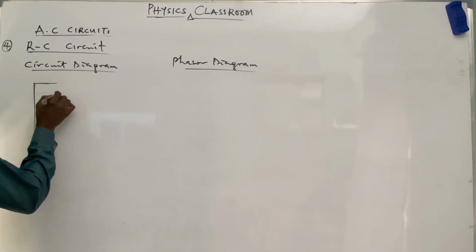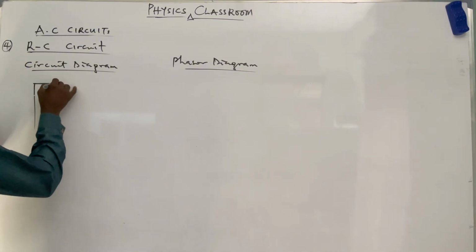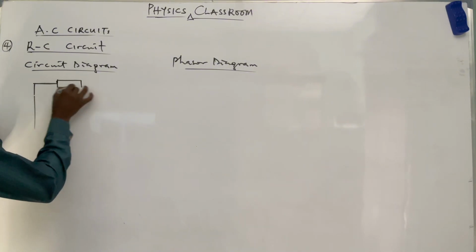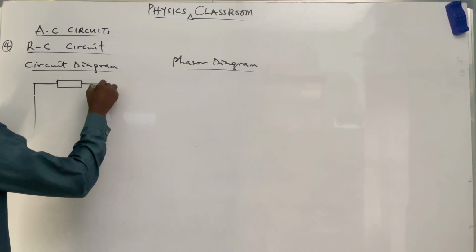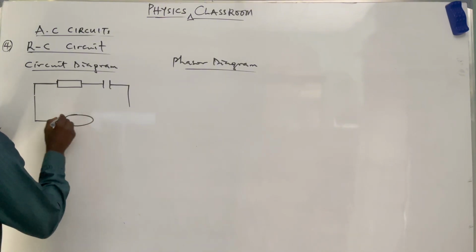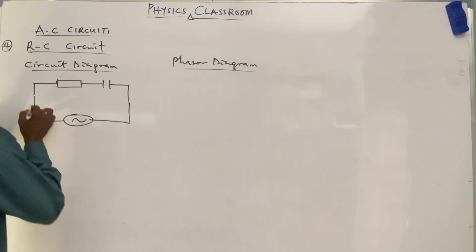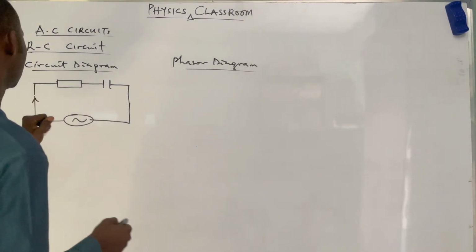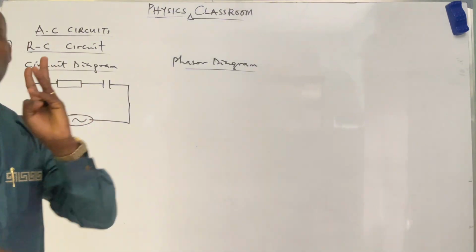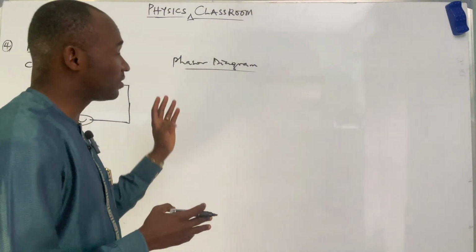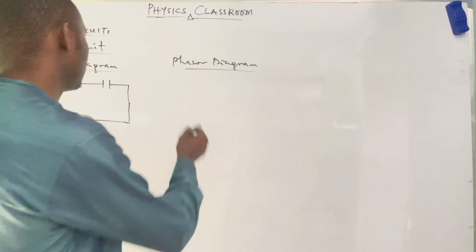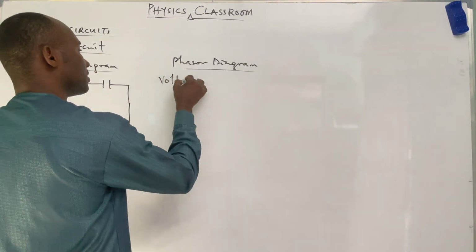Like you already know, AC circuits are circuits arranged in series. So the components are arranged serially, like this, in series. So we have the circuit like this. That's the circuit diagram. For the phasor diagram, we can have two possible triangles. We can have the voltage triangle as well as the impedance triangle. Let's pick the voltage triangle first.